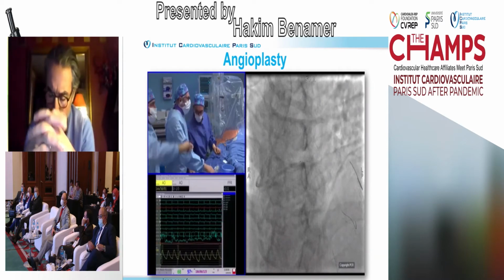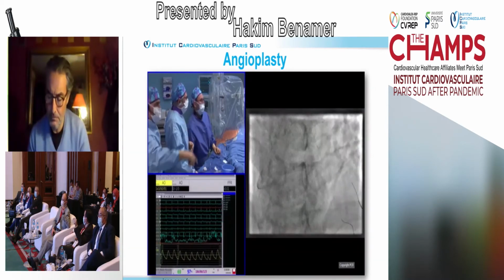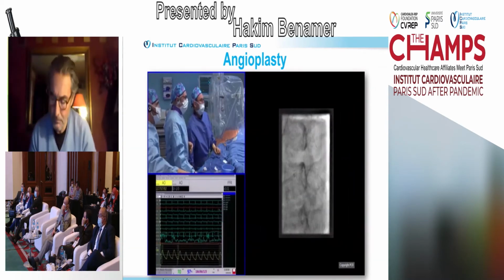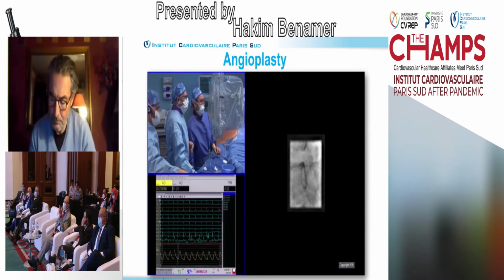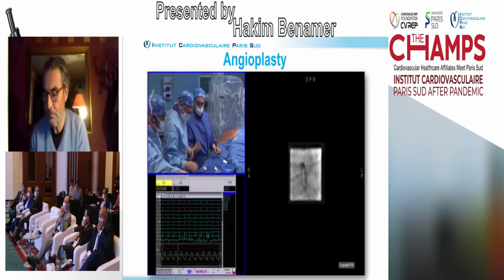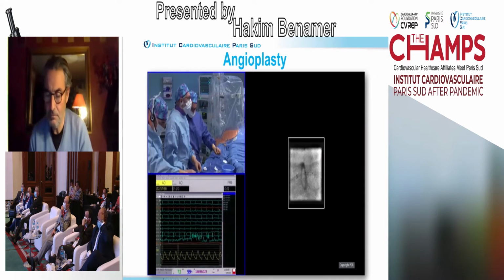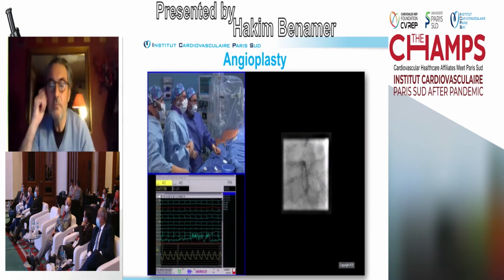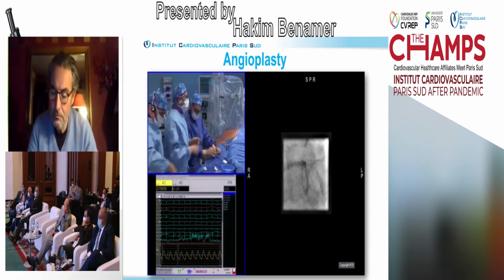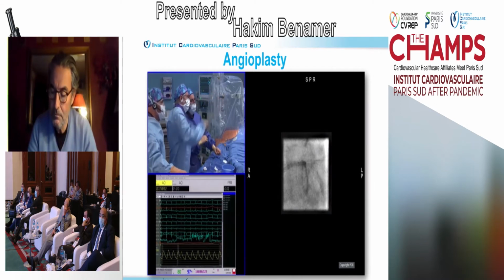So I think that for the time being, what we see is a very nice illustration of how the colleagues have been using intracoronary imaging to make decisions. As you can see, they went to the vessel with OCT, LAD, and they assessed a number of aspects. On one hand, they could see very nicely the structure of the vessel.